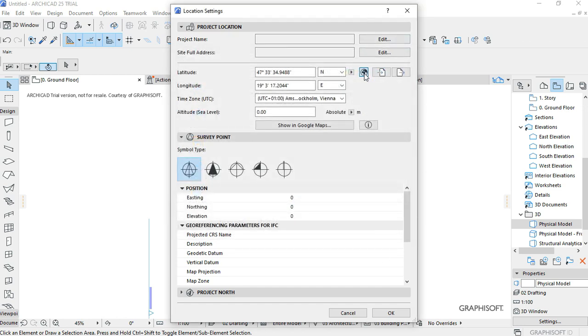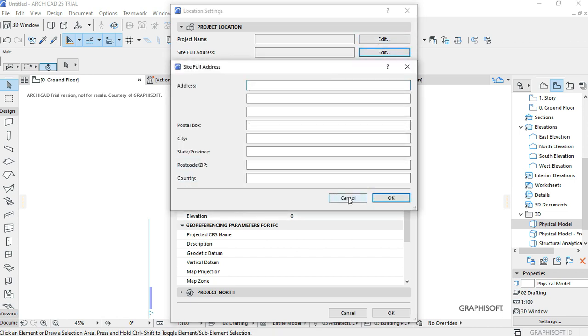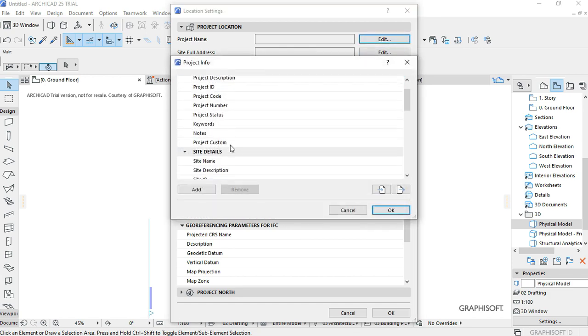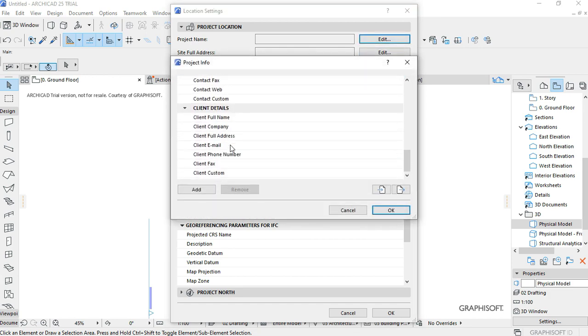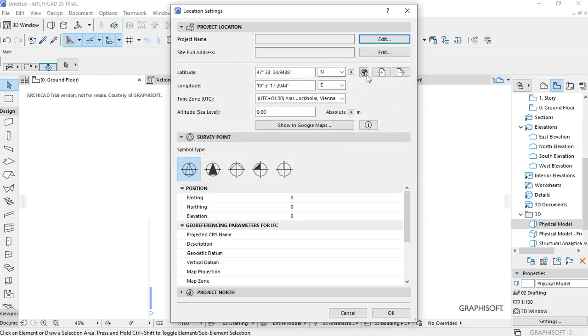In this case, I believe you can just paste your coordinates. And enter the details of your project's address, your project name, and all those things. Currently it's in degrees, minutes, and seconds. You can change it to degrees if you want.